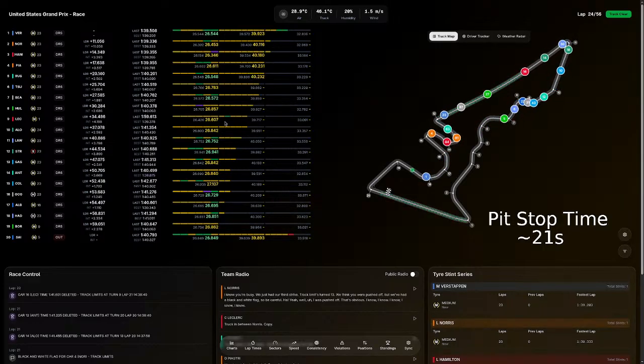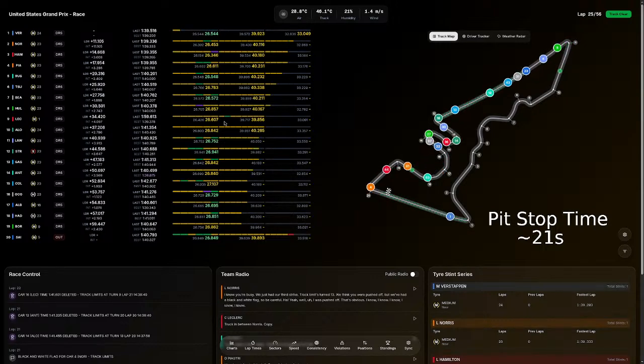And Leclerc must be taking it slow because his times are not faster than the rest. I'm just surprised about that, really, to be honest. Let's see if he starts cracking out some better times now. Yeah, slightly better now.